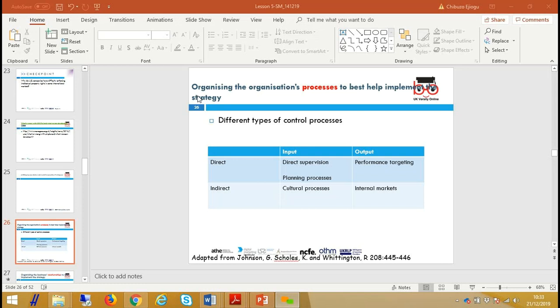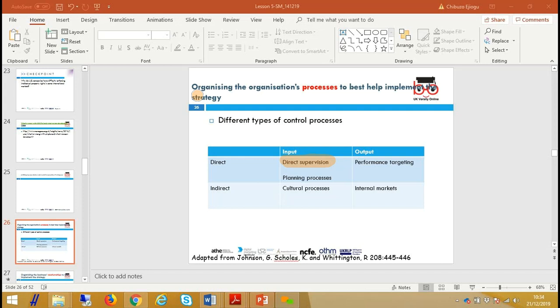So I'll explain. The simplest form of control is a direct form of control focused on inputs. So we'll call that direct supervision. This is one everybody kind of understands or has experienced. This is where your manager or supervisor controls the employees within their team or department. So they monitor them. They say, oh, this thing you're doing is good, or every week or every month they have an appraisal meeting, or every day they are physically monitoring what you're doing, and they can control and correct.